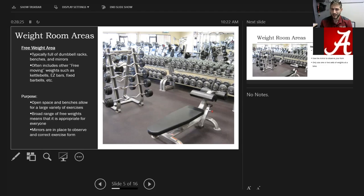And then also another nice thing and a key mark of any good free weights area, there's going to be mirrors. And the mirrors aren't there to just admire your muscles or something like that, but it's actually there to make sure your form's correct. Sometimes that might just be seeing someone else that does the exercise correctly and then checking yourself in the mirror to see that you're doing it similarly. But the mirror is a really important feedback tool to tell us when we're doing something wrong or how we can fix it, continually adjusting till we get it right. Without having that cue, you might think you're doing something right and it's actually just way off. So mirrors are a really important aspect to a gym and especially a free weight area, just to make sure that we're doing the exercise correctly or appropriately.